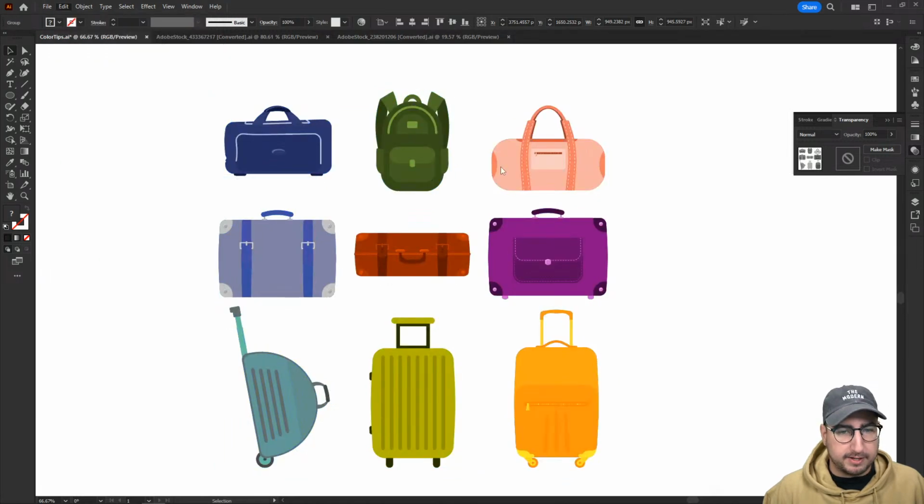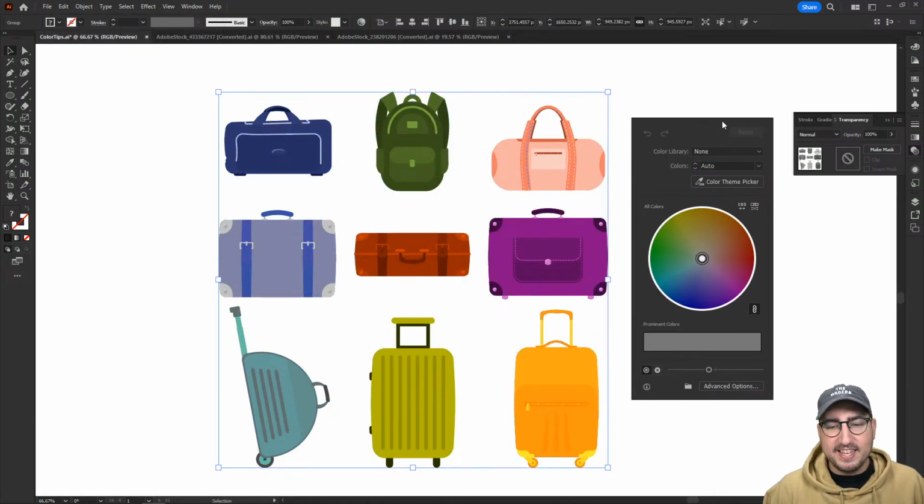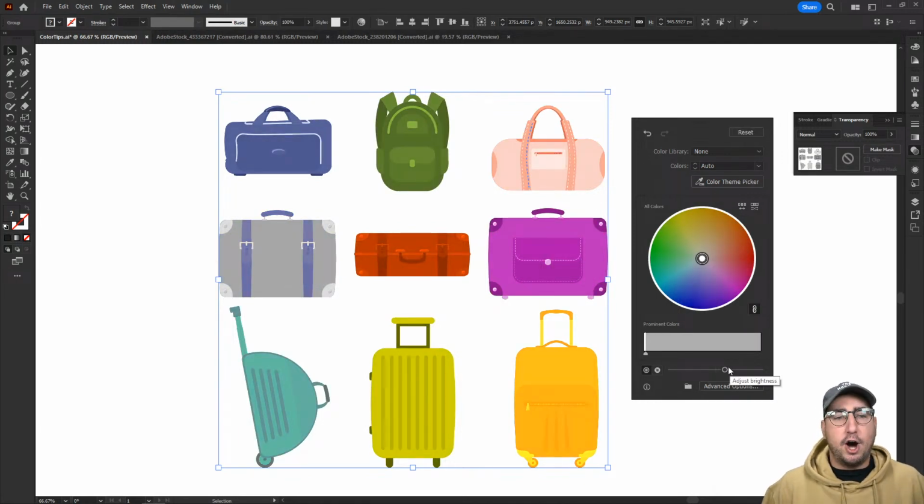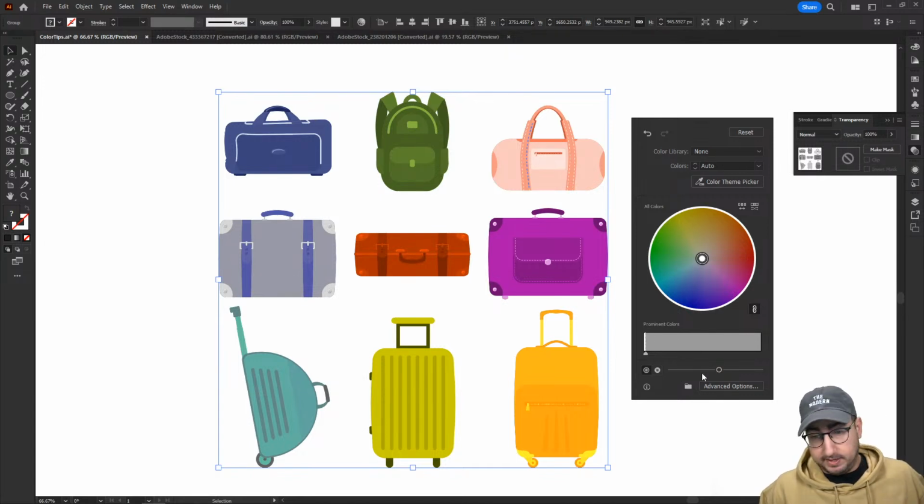So with all of this selected, we can go to Edit, Edit Colors, and we are going to go to Recolor Artwork. What this is going to do is allow us to change the values. So right now you can see prominent colors, it's all gray. That's fine. But the brightness is turned down a little bit. So we're going to click and drag. And you can see now those illustrations are coming to life because the values of the grays are changing. So the color on top is staying the same and it's interacting in the same way. But because we are augmenting the lightness or darkness of the grays, it's allowing those to become a new look with a new palette just by using the power of grayscale, right?